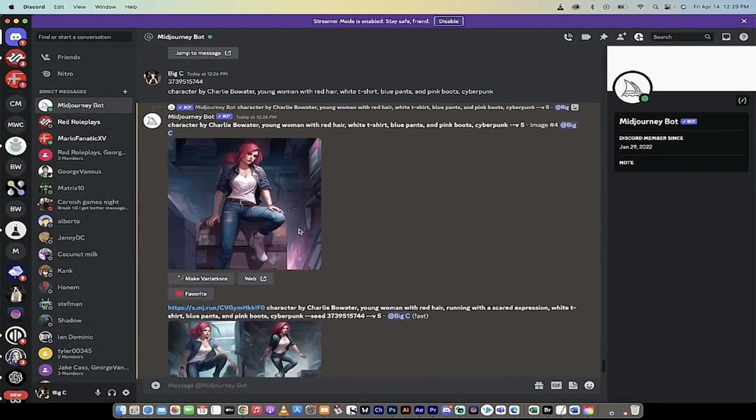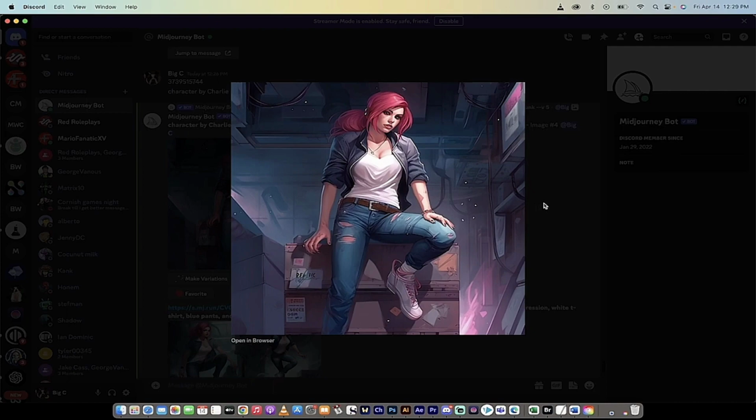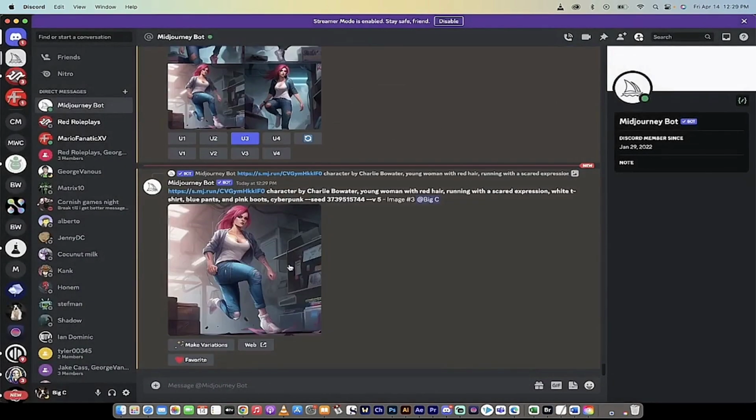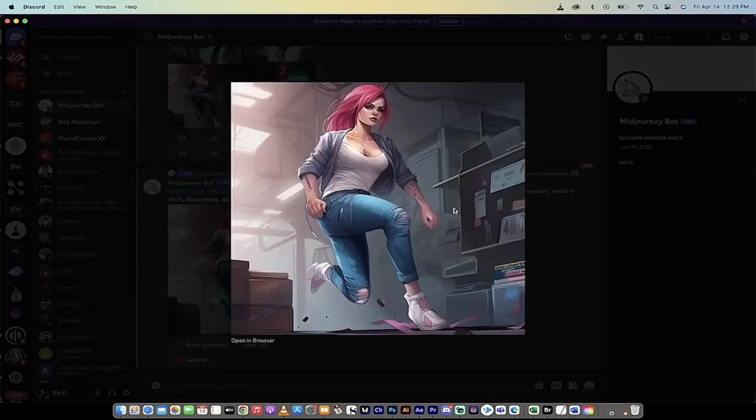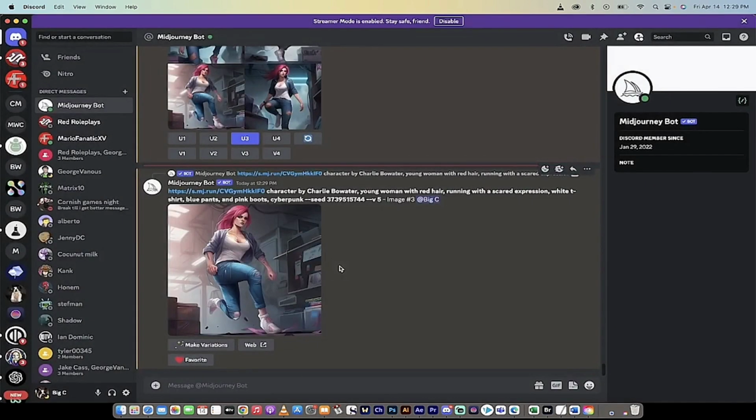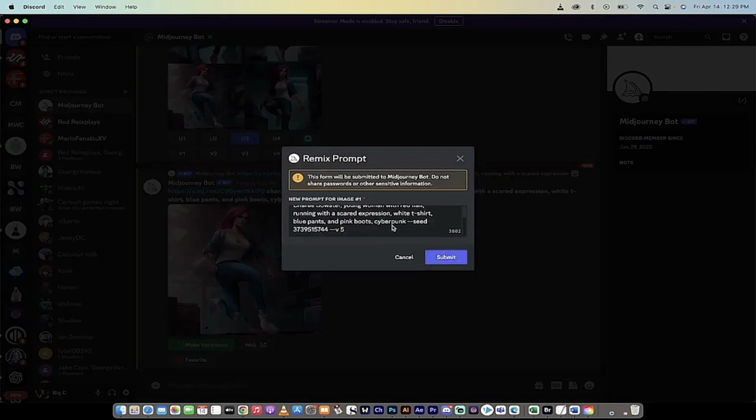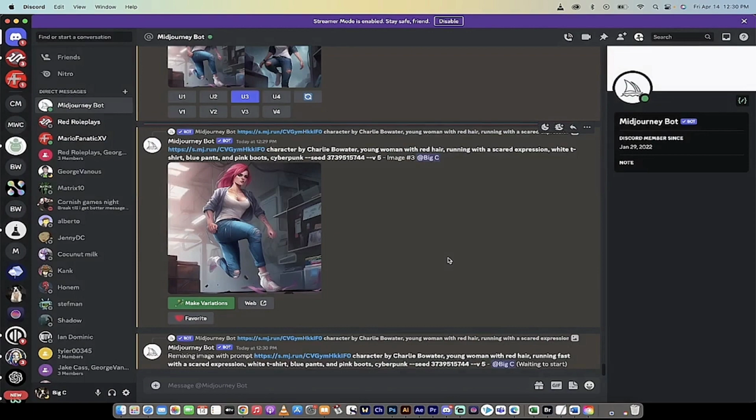If you don't like the look, again, I'm looking at the original to see what we got, just so I can compare the 2. If you don't like it, or it's not quite where you want it, like her legs look to be a little bit bigger in the third one here, in the running pose, maybe that's because she's been working out, I don't know. You can click on make variations, and you can go in there and make some adjustments. So instead of running, I would put running fast with a scared expression, something like that. I can make a small change to it.